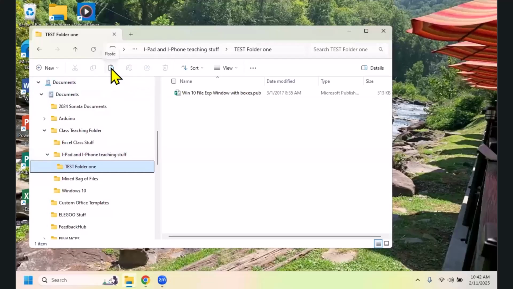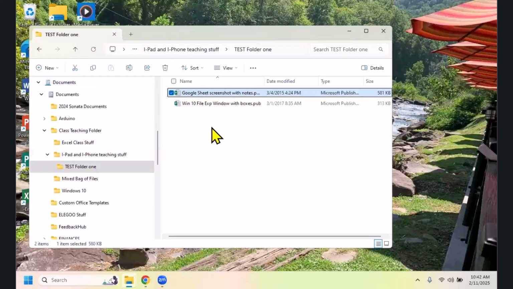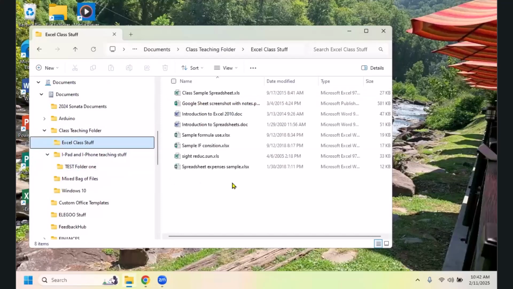And this is the paste one. And it did. Let's see if it's back in the... I don't know where I got it from. Excel class stuff, maybe. I don't know if it removed it or not, but the cut command, if you're doing text in a document, these things work the same way. You highlight what you want, make a selection, you can cut, copy. You can't paste something that hasn't been cut or copied. You have to cut it or copy it first to put it on the clipboard before you can paste it anywhere else.